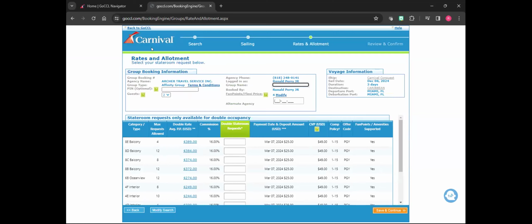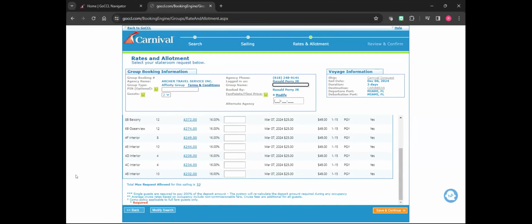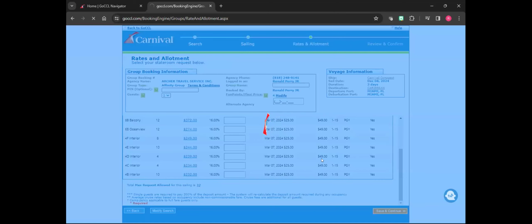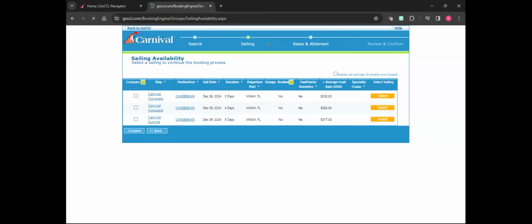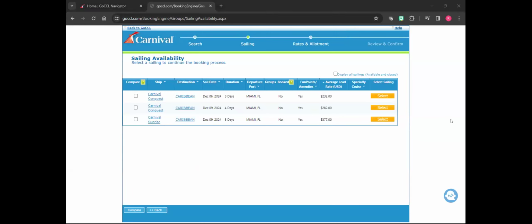Actually, do me a favor and go back because I want to show you something. So you don't scroll to the bottom, hit the back on the bottom of the screen. If there are already other cruises booked for this cruise within our agency, then under the column that says groups booked in the center, there'll be a little button there.